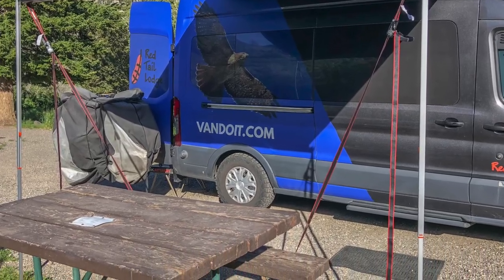Tip four is about the awning on the side of the van — it doesn't do well in the wind and we've had issues where gusts come up and damage it. For extra security this year, when there was a chance of wind kicking up, we got in the habit of using ratchet straps to secure it to something heavy like a picnic table. That way if wind does kick up, it won't be immediately ripped off the roof of the van.